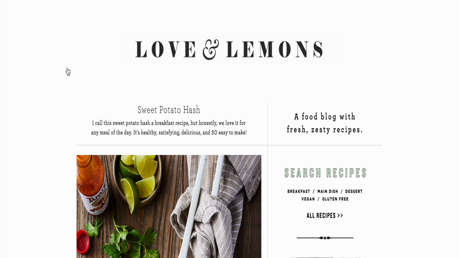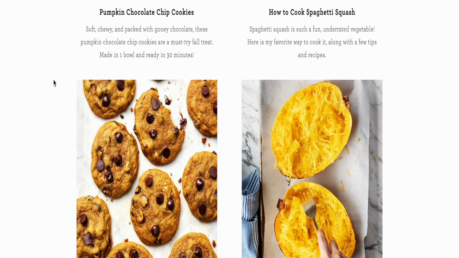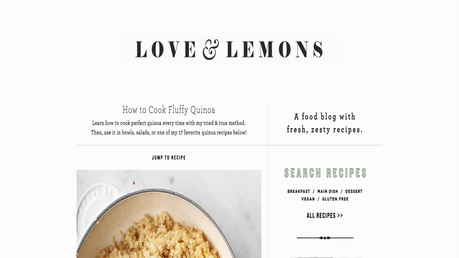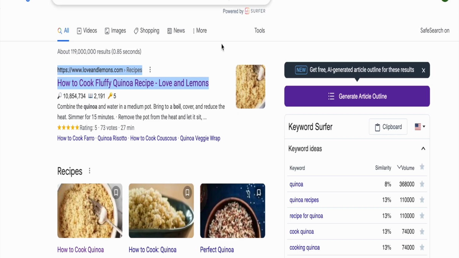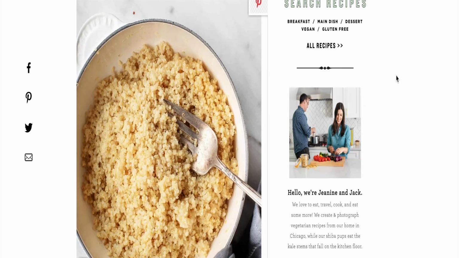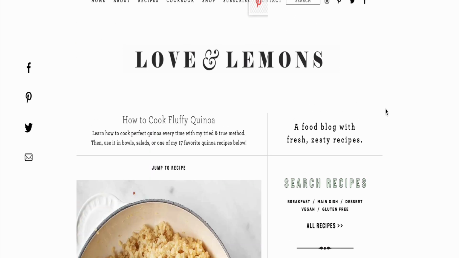But here's a hack of how to do it and with a great degree of success. And this is something I have taught a lot of my employees, and they use this exact same tactic. So here's one of the pages that was ranking for this keyword right here, how to cook quinoa, and this is the number one SERP. So the first thing I do is I want to know how many H2s, how many H3s, what H1s and H2s and H3s this page has.